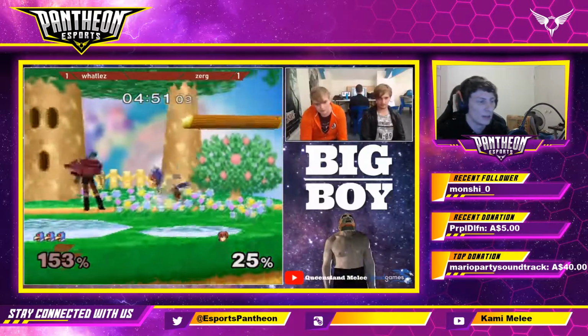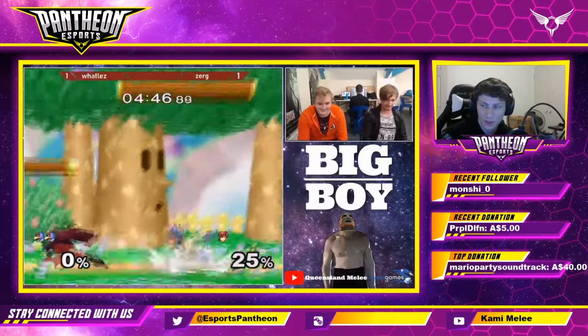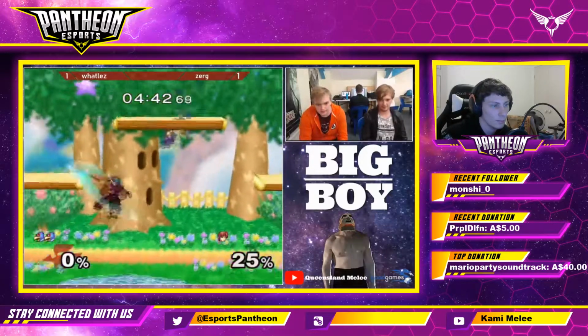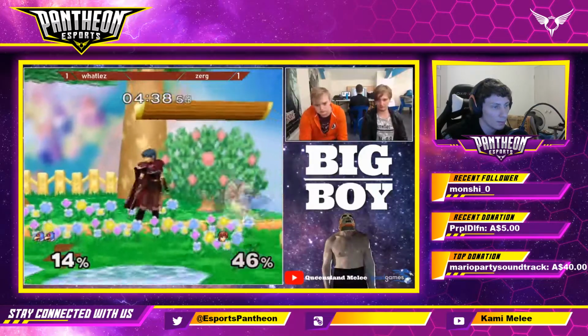Like, it seems whenever you respawn, your two go-tos are either F smash or grab. Which is just a bad habit because you want to get the kill so badly. But it's definitely predictable, so you've got to mix up what you're going for all the time.